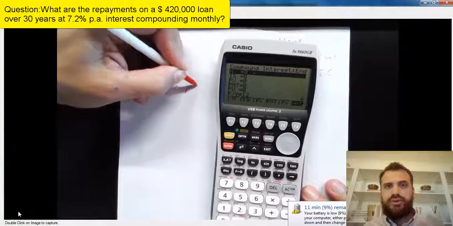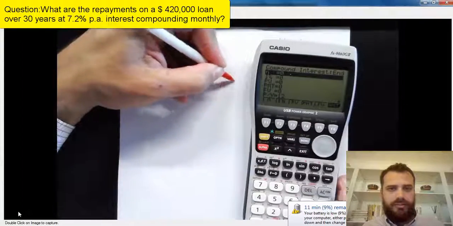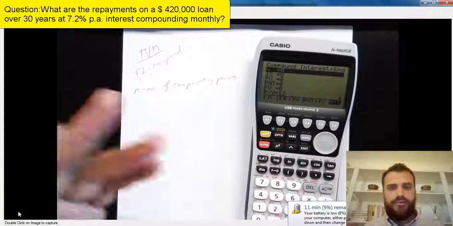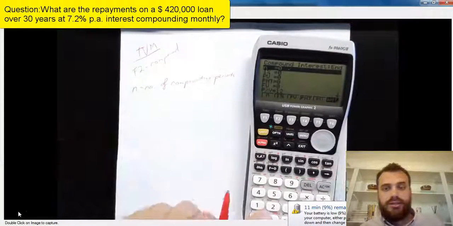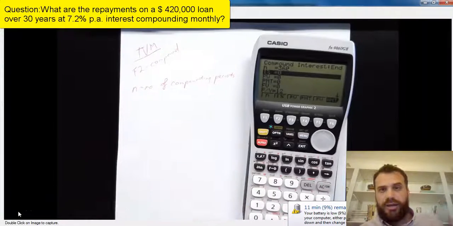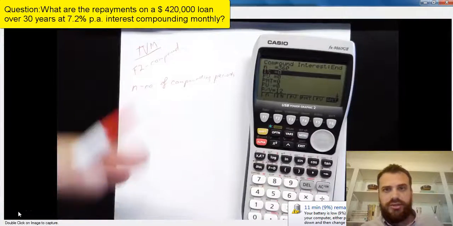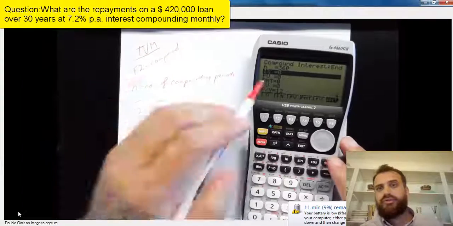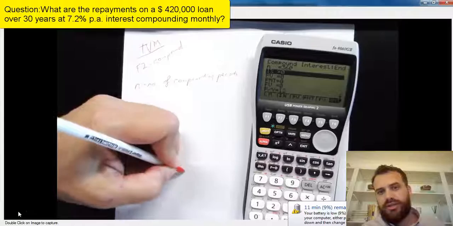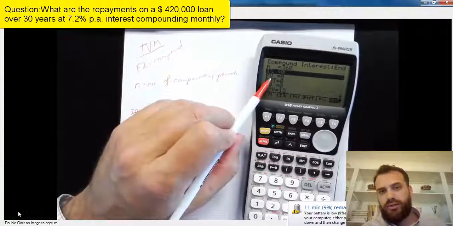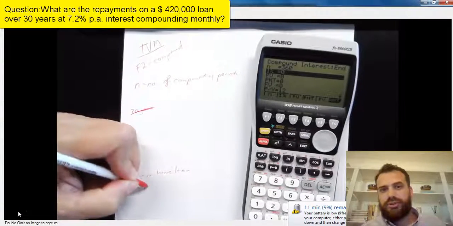Now, your N is your number of compounding periods. It's not your number of years, so you're going to have to do however many years it is times the number of months. So if it's 30 years, you've got to do 30 times 12, so that's 360. Just be aware of that. A lot of people make a mistake with that one. Not 30 years - 30 times 12 will give you your actual number.